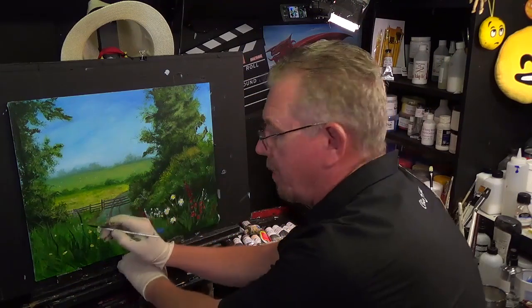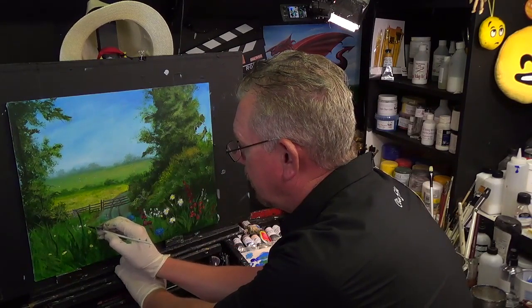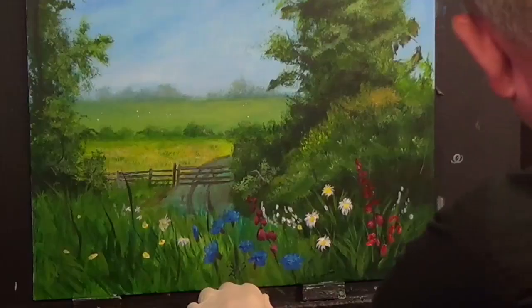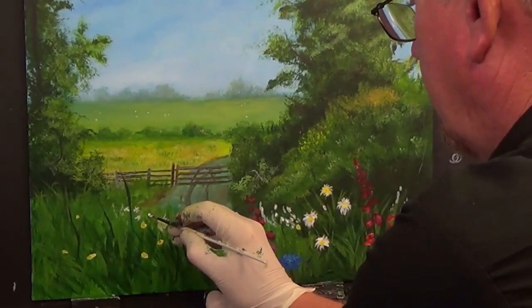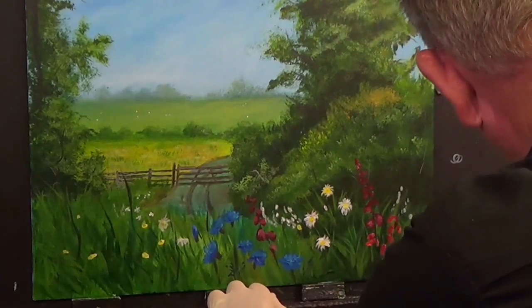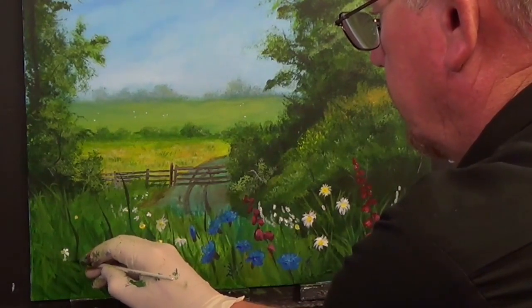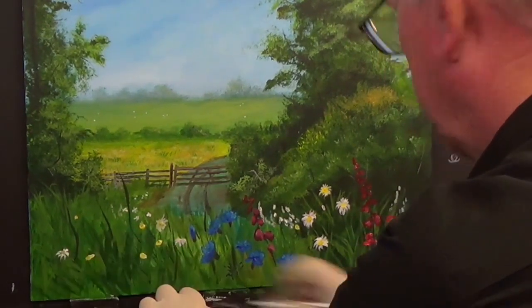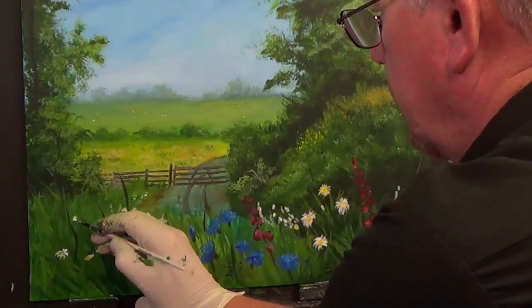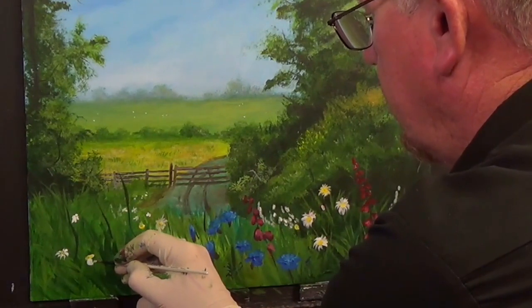But I'm just going to put a few more little tiny daisies here and there. I'll put a couple over there. It's a bit of fun. I love this painting.